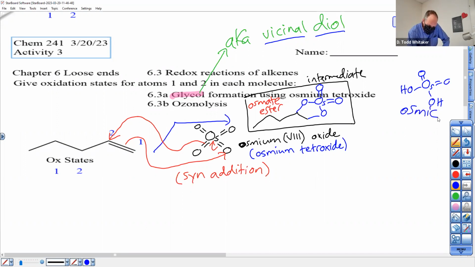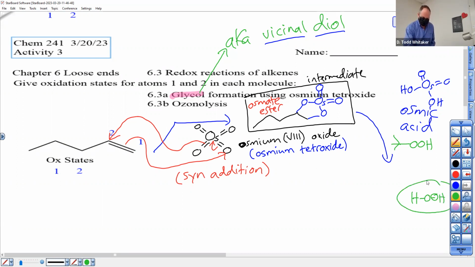Osmic acid makes what kind of esters? Osmate esters. Carboxylic acids make carboxylic esters, or carboxylate esters if you want to be consistent. That's the normal esters, right? This thing's unstable. It will break down with this guy. Name that. If you know how to name this, then you know how to name that. And you name this today.